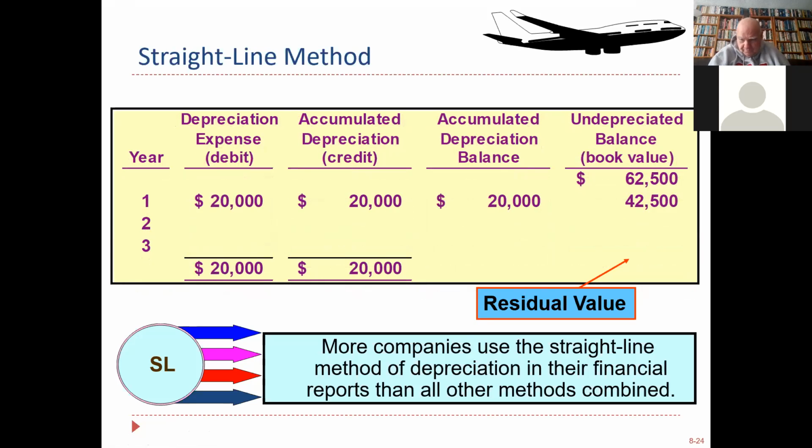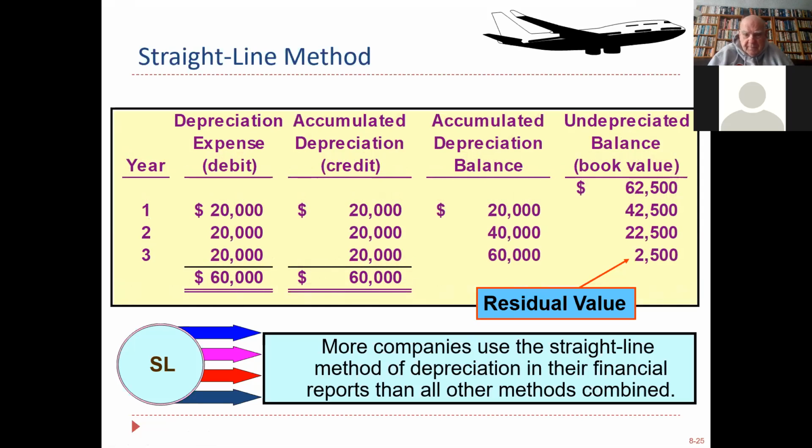First year. Net book value at the beginning was 62.5. We depreciated at 20. These two columns are your journal entry. You debit depreciation expense for 20,000, credit accumulated depreciation, and the balance of that contra asset is now 20. And the net book value is down to 42. So let's see the end of it. Okay, 62. And then we expense 20. That got us down to 42.